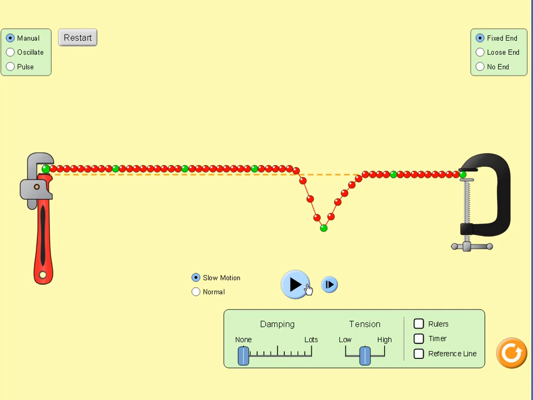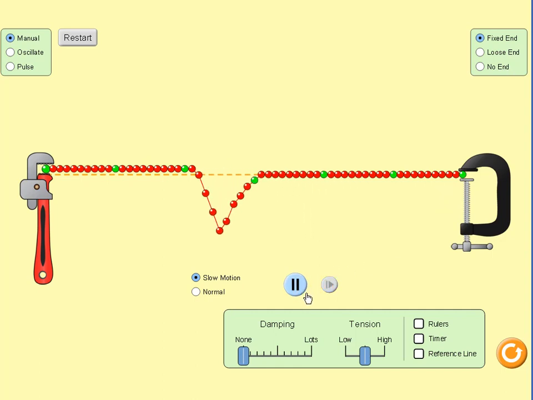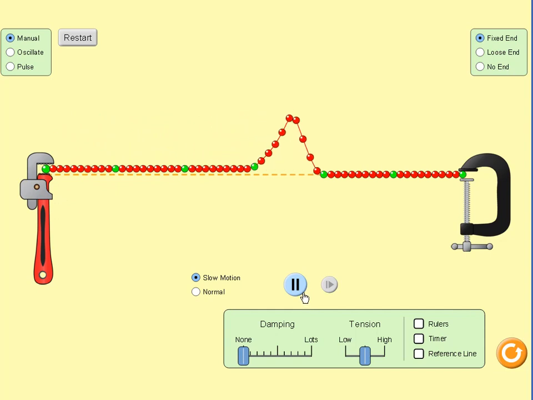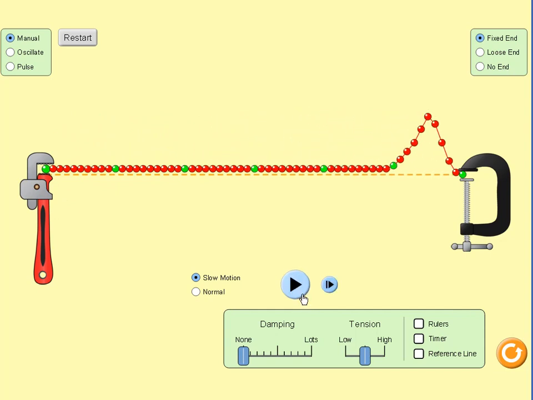Well, the reason it becomes inverted is because of Newton's third law, action-reaction. As the string approaches the C-clamp, the string pulls up on the C-clamp, and the C-clamp pulls down on the string. And that's what I'm going to show you here. Everything is moving in the up direction, and so it's inertia which is causing it to go up. And as it goes up, it's going to pull on the C-clamp through the green dot, the green bead. And the C-clamp, because of Newton's third law, is going to pull down in the other direction.